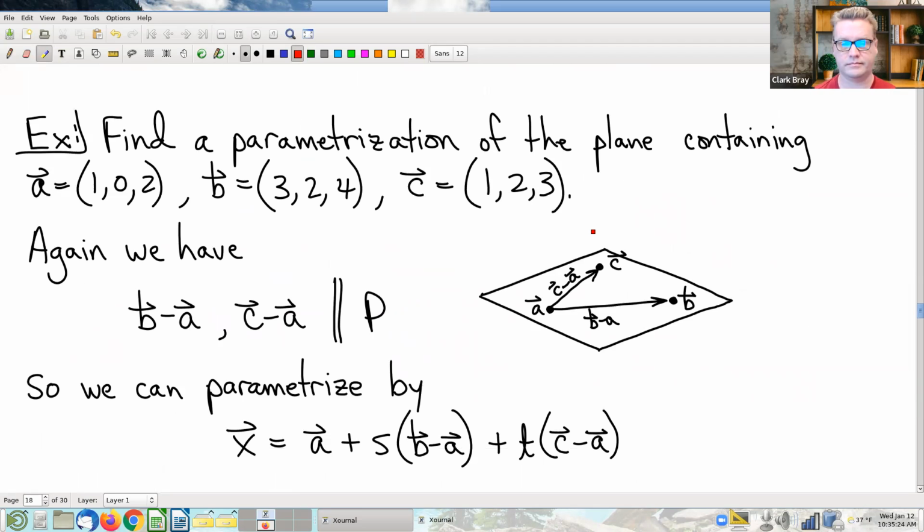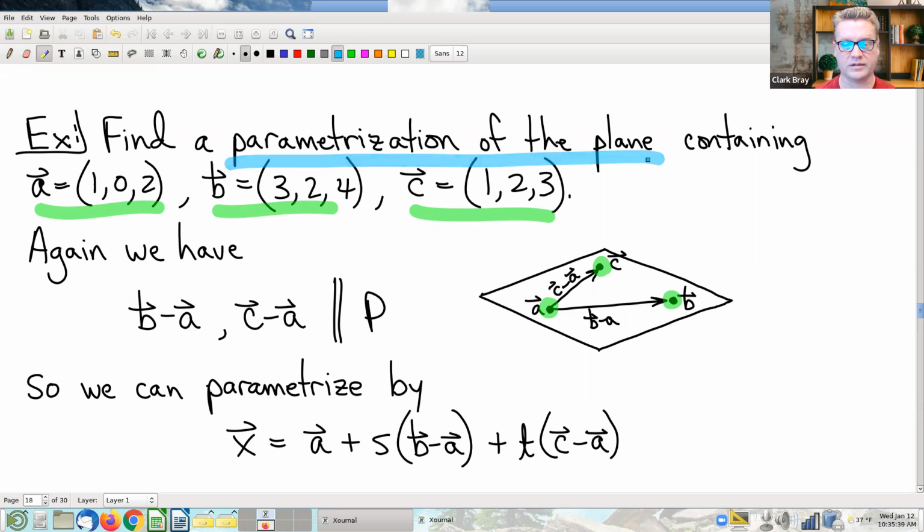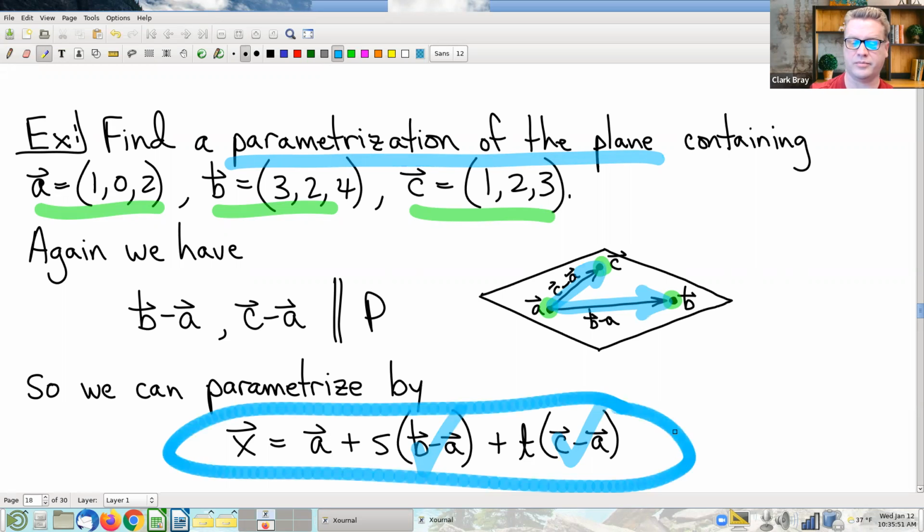So for an example, let's return to 3 points being given. How would I not find the equation? We already talked about the equation. How would I parameterize that plane? Well, to parameterize, I need a couple of vectors parallel to the plane. And again, you can just subtract pairwise, and sure enough, that gives you vectors parallel to the plane, and there's your parameterization. Okay, pause. Questions?